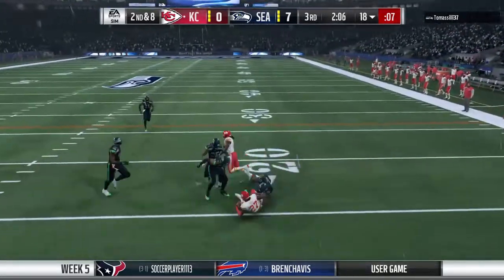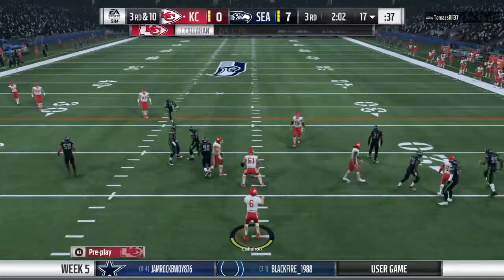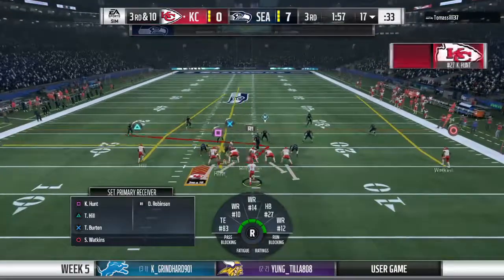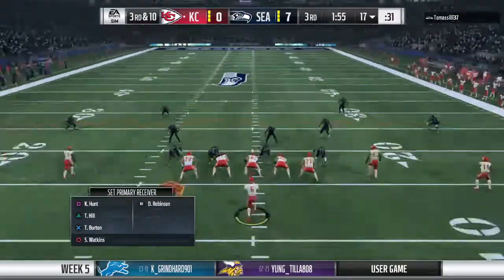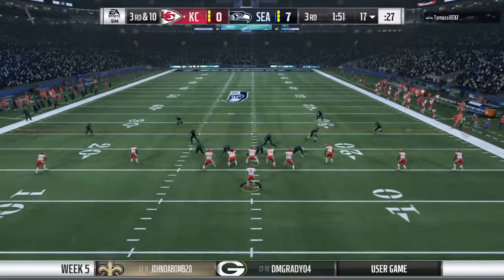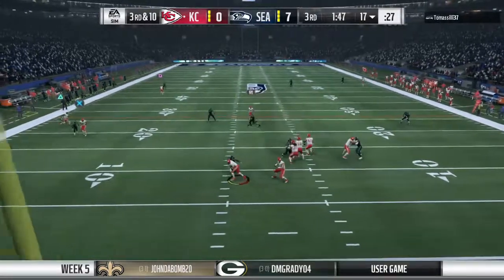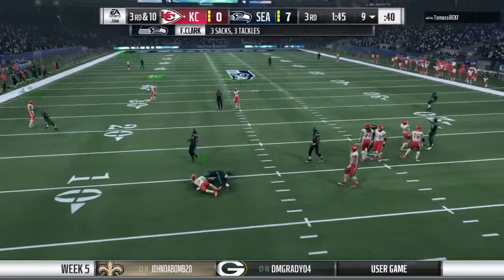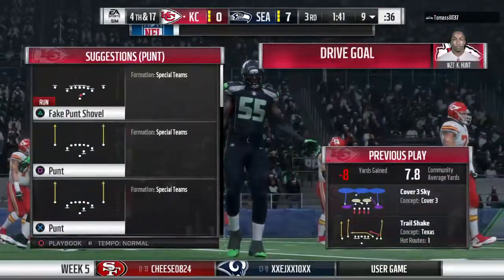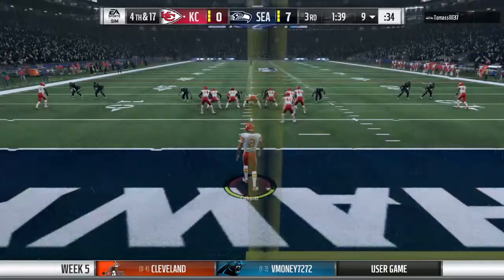To throw. Callahan. It's complete on the bubble screen. That's Hunt. And he goes nowhere. He'll lose yardage back at the 17. If you're a selfish player and you're throwing the ball, you're cool with the completion. Maybe not so cool with the yardage loss, though. Yeah, you went backwards on the yardage. Hey, it kind of works like a sack for the defense there. Yeah, now the pressure comes and he goes down. Just inside the 10, back at the 9. Frank Clark bringing the pressure again, and that is his third sack here tonight.